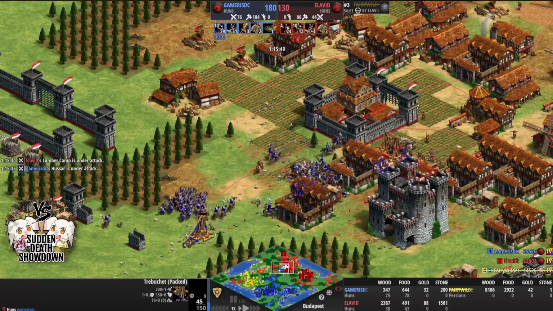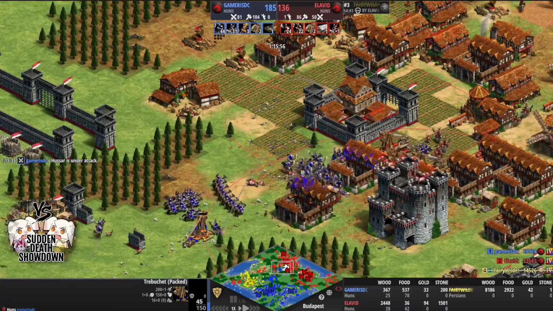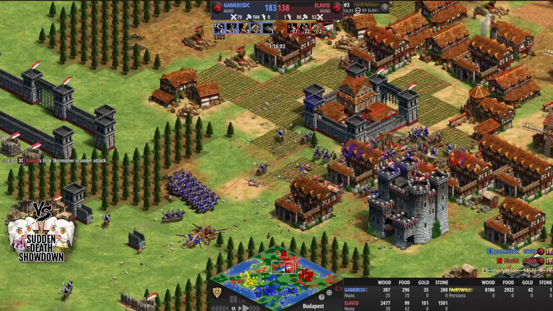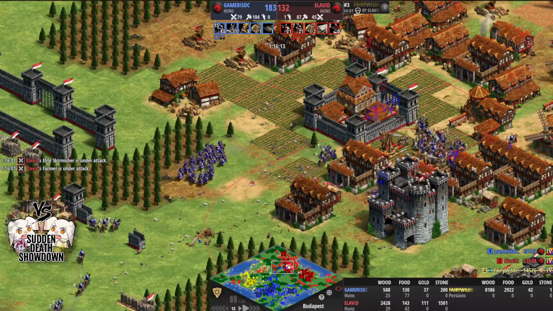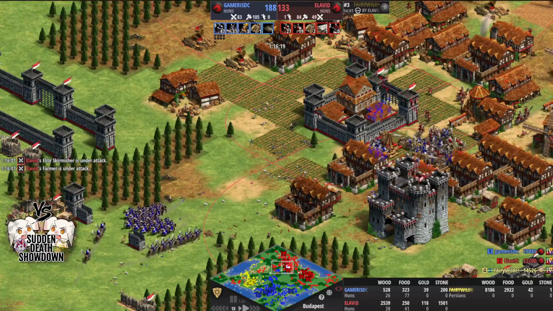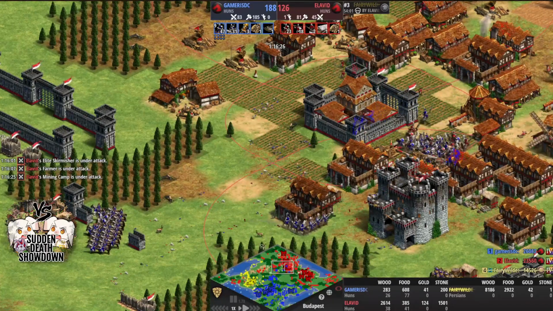This is looking like it could be the last push, but the Treb's going to die. Yep, the Treb falls. Trebs can shoot over everything, yeah. Hussar raids, killing Vils, killing other Hussar. Trying to kill Trebs.